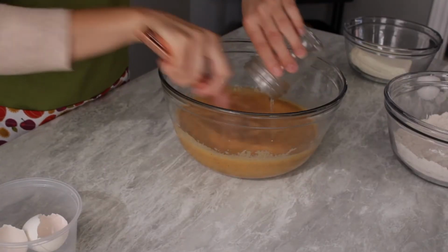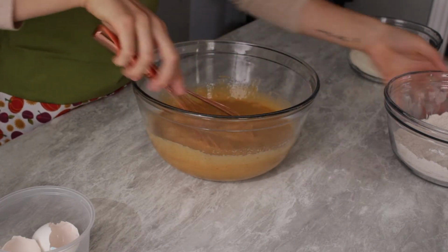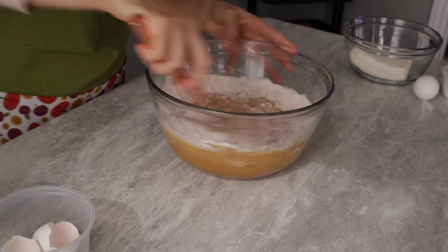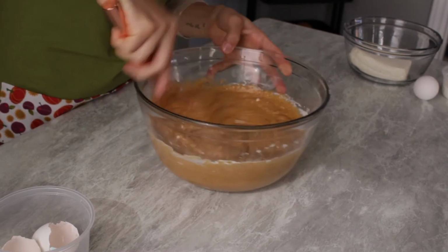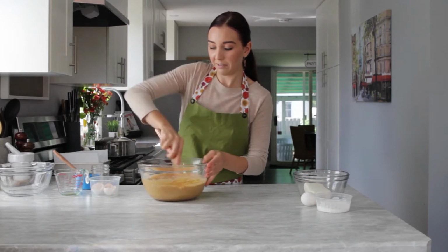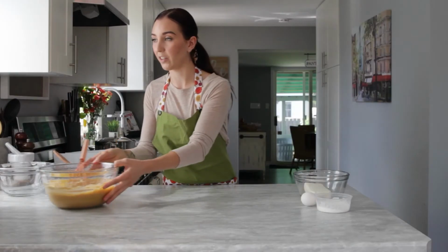And going in with our warm water. At this point, it's going to look pretty fluid, but it will thicken up once we add our dry ingredients. Okay, in goes the dry. And just whisk that in. Just going to whisk until it's nice and smooth and no visible flour is left. Alright, that looks perfect. Now we're going to set that aside and work on the cream cheese filling.